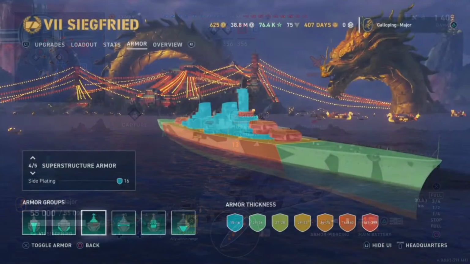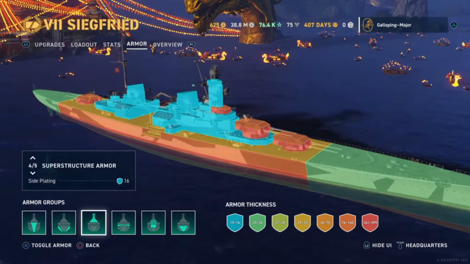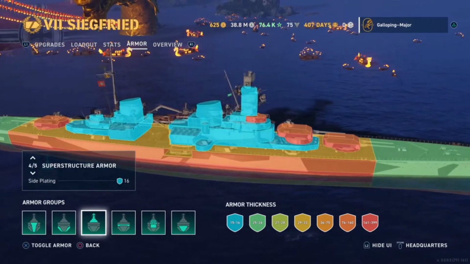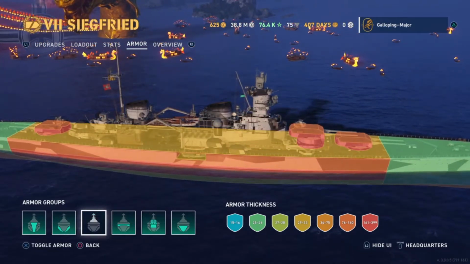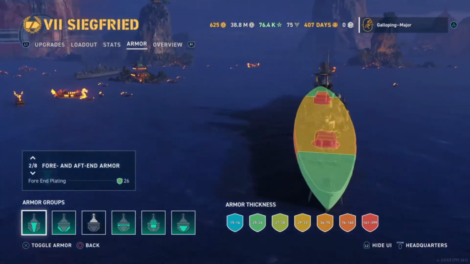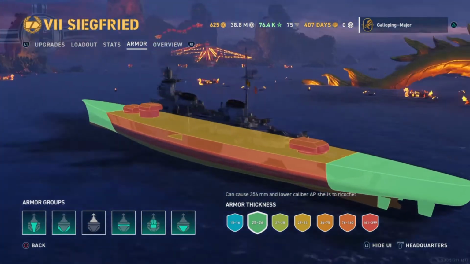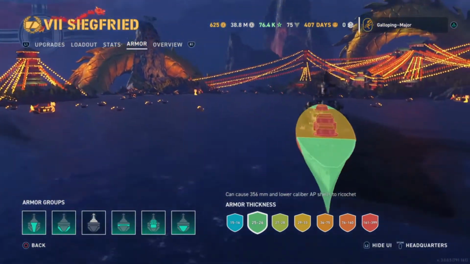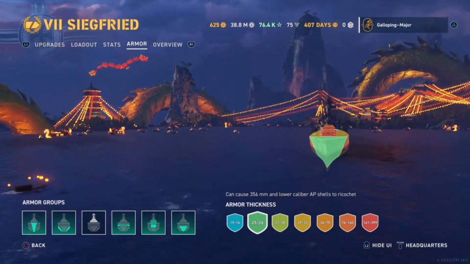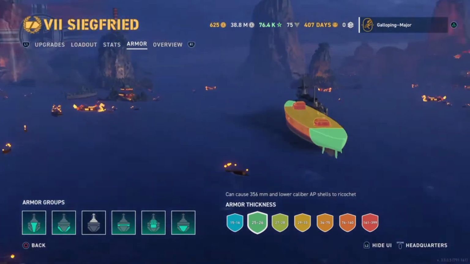So let's start off with the armour of the Siegfried, and first of all the superstructure is mostly covered in 16mm of plating. This basically means that she has a harvestable superstructure for high explosives, short fuse or low caliber armour piercing. When we move on to the big things that people are noting, the bow and the stern are mostly covered in 26mm plating, which is only sufficient to ricochet up to 14-inch guns. So what that does mean is that 15, 16, 18-inch guns are going to be punching straight through the nose, so you don't want to be sticking it nose on. But then again, that's pretty true with a lot of cruisers at the end of the day.